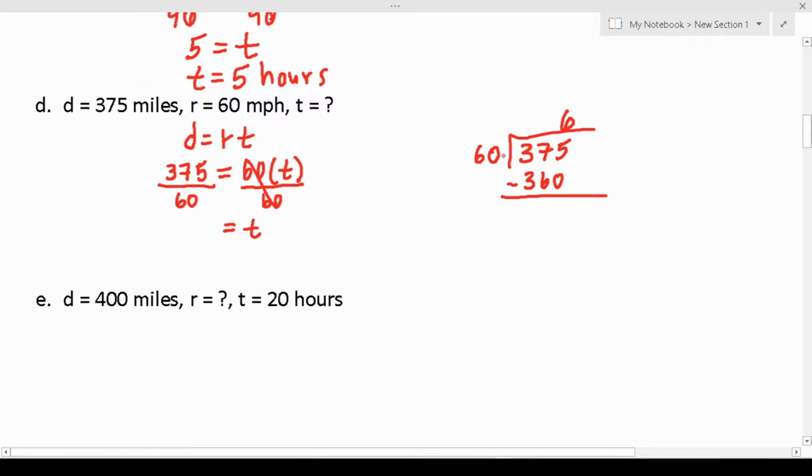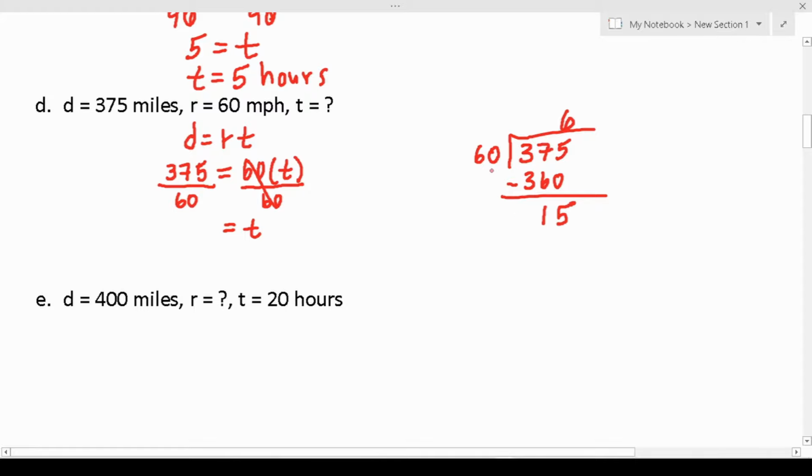And again, you have to get good at doing that mental math. Again, I just regarded this as 6 times 6, which I know is 36, and I tacked on a 0, so 60 times 6 is 360. Now let's do this subtraction here. We have 5 minus 0, which is just 5. We have 7 minus 6, which is 1, and 0 minus 0, which is nothing.